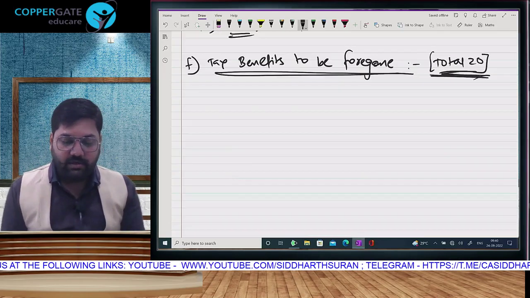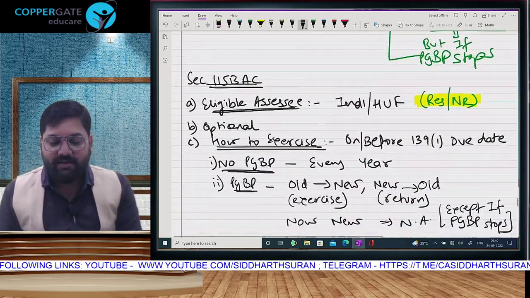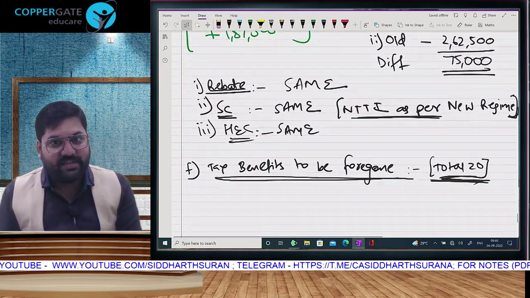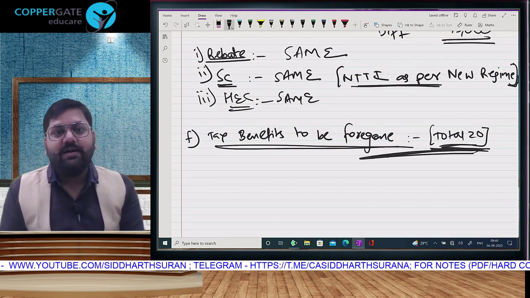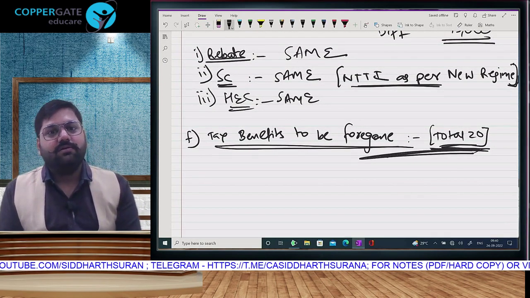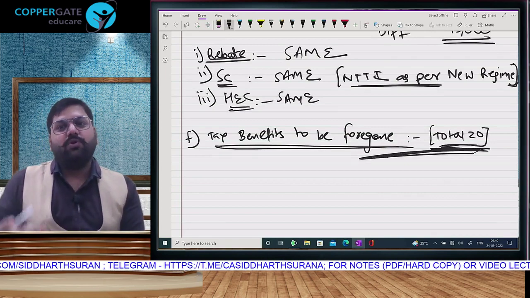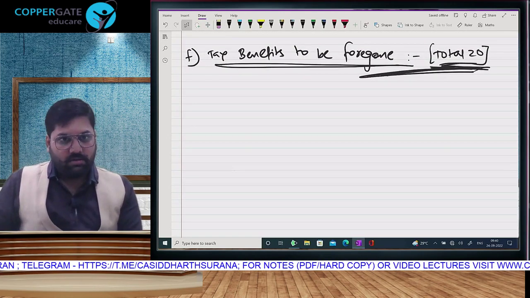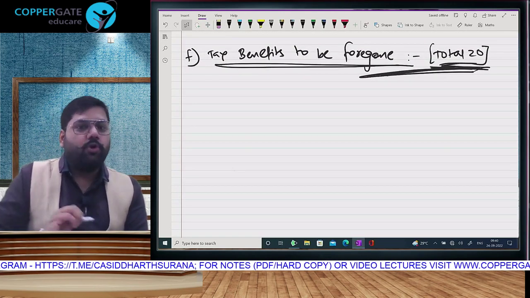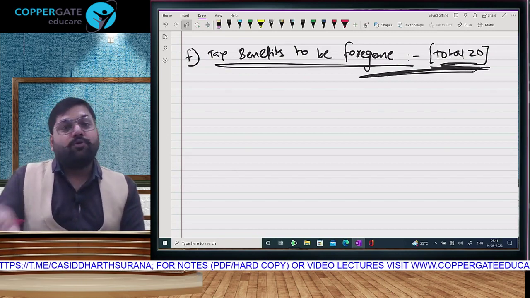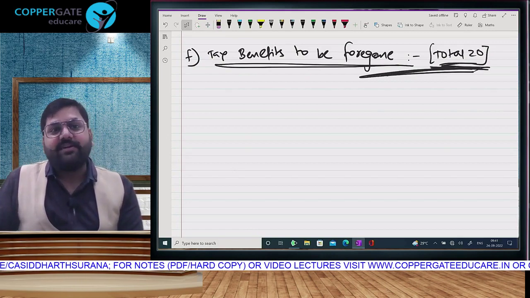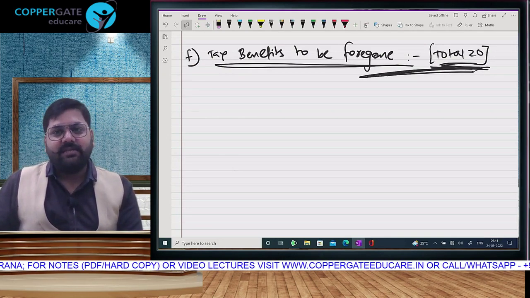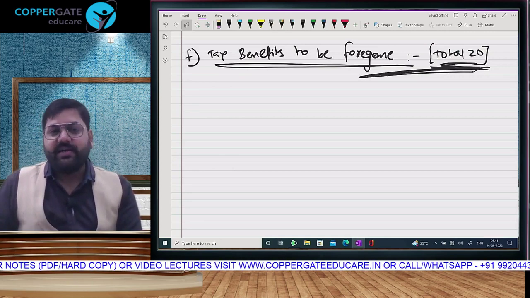That's our section 115 BAC. अरे कोई को भूल गया, 115 BAC was going on. ये सब याद है? 15 लाख, 187,500, 75,000 का सेविंग्स. These 20 का डिस्कशन के लिए we went to the PDF where I told you that I am not teaching. Had I been teaching today, then I would write. But in case to maintain your book, if you want to write it in the notebook, leave 30 lines. Try to learn the list first from the textbook. Then try to write it on your own. Leave 30 because some of them will not fit in one line. Exceptions, etc. are also there, no? Leave 35, but fit it later.